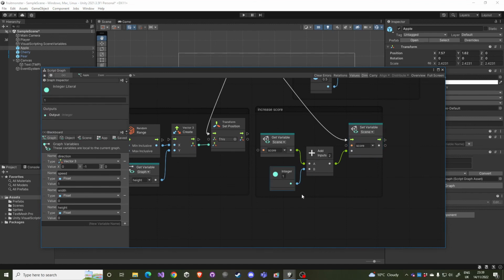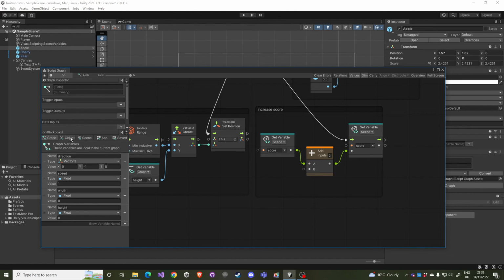score. So let's first delete the integer literal, and now what we need to do is to create a variable. It cannot be a graph variable because it would be then difficult to get to these variables in different fruits.